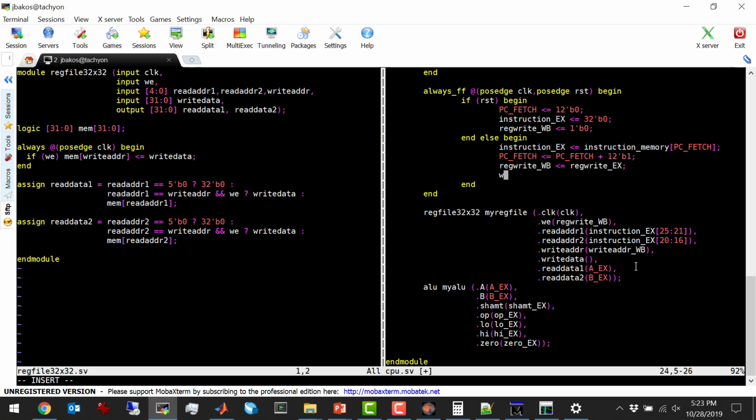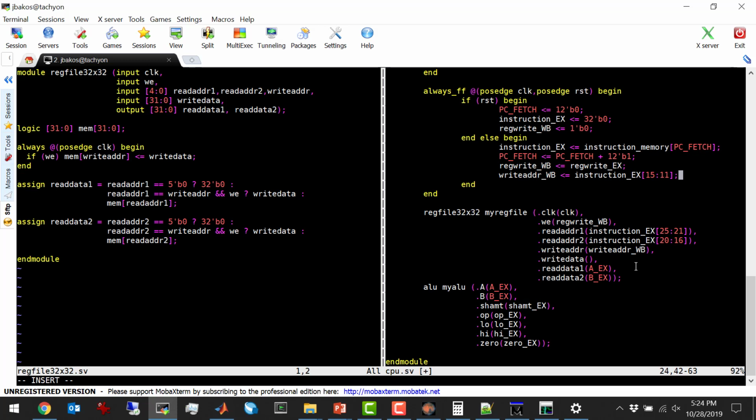I'll say write address underscore write back is going to get instruction underscore EX bits RD field, which is 15 down to 11, right? Yes. Right. So instruction EX 15 down to 11 is going to go into write address write back. This will just be a 5-bit signal.